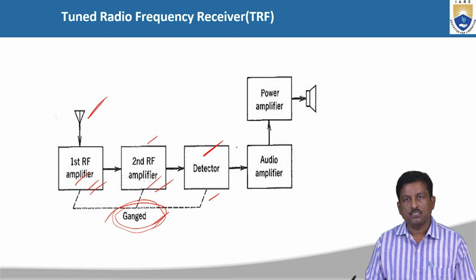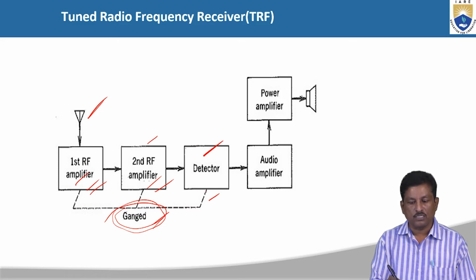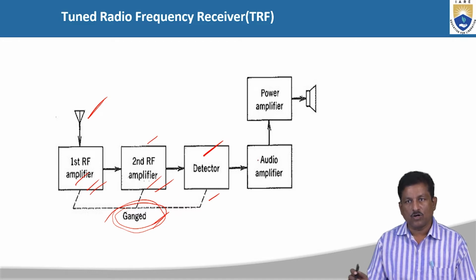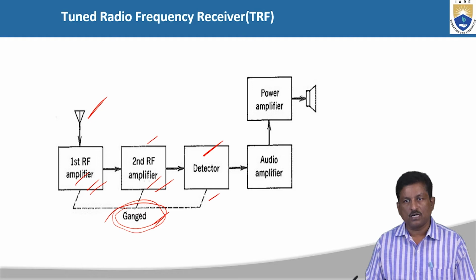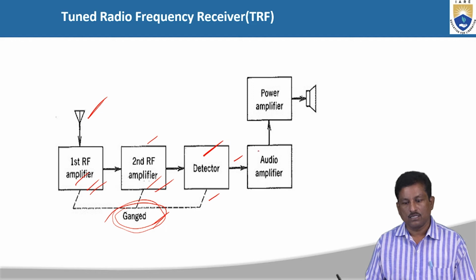The transmitted signal, the voice signal or sound signal, is always available in the audio frequency range only. We are unable to transmit the audio frequency range directly, so it is modulated, or increased to a high frequency, by combining with the carrier signal. In the demodulation operation, the high frequency components are eliminated and only the modulating signal frequency, which is the low frequency or audio frequency, is allowed. That is the output of our detector. So the output of the detector is always in the audio frequency range only.